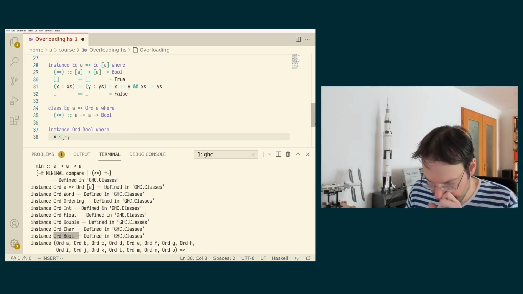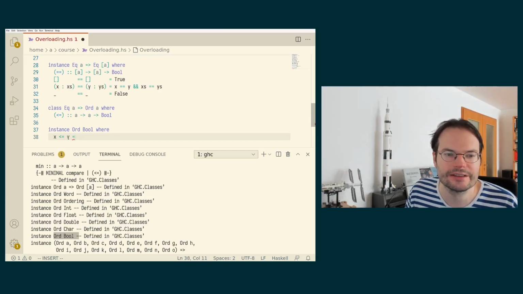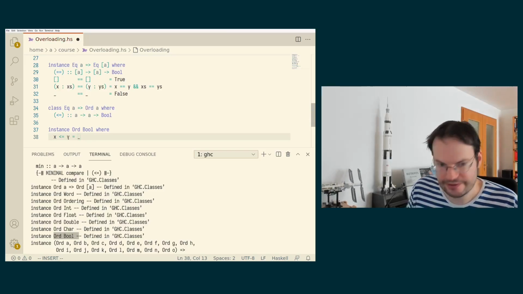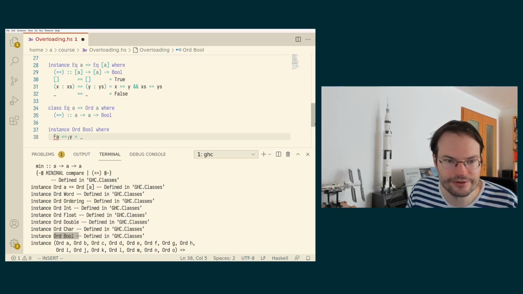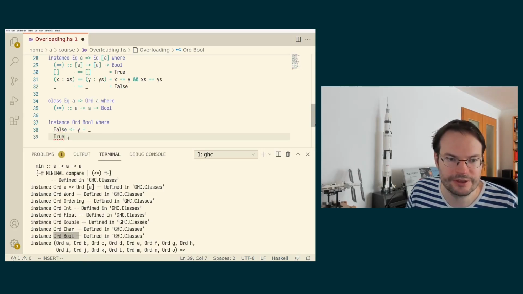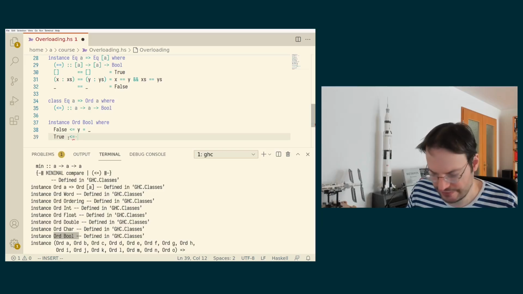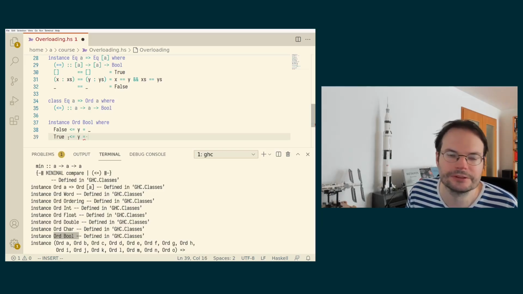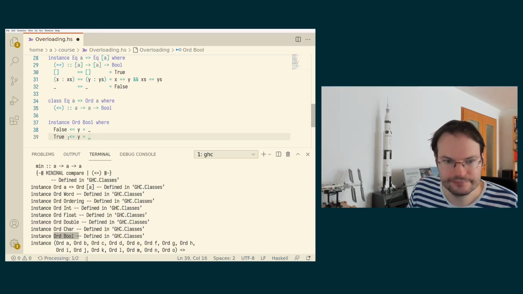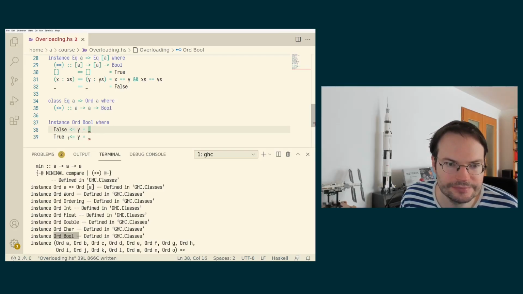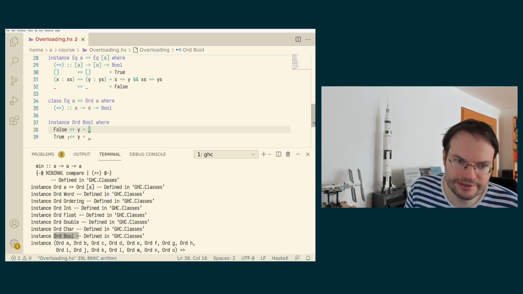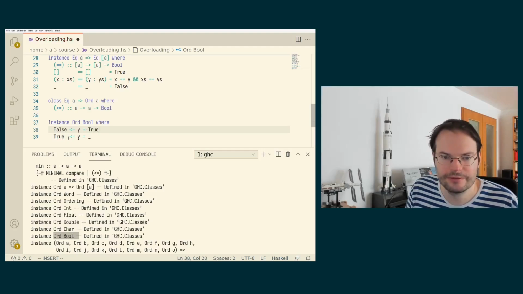If we want to stay somewhat systematic and say x is less than or equal to something, in this case let's just do pattern matching on the first argument, and let's consider that we have False less than or equal to y, or we have True less than or equal to y, right? And we are going to say that for False being less than or equal to y, because False is the smaller of the two booleans, this is always considered True.